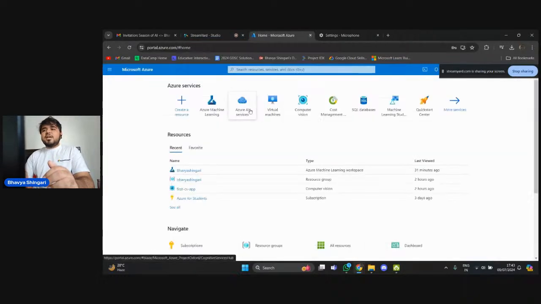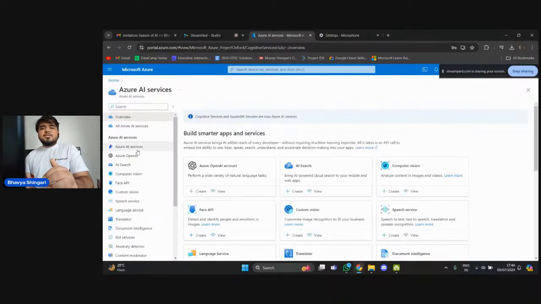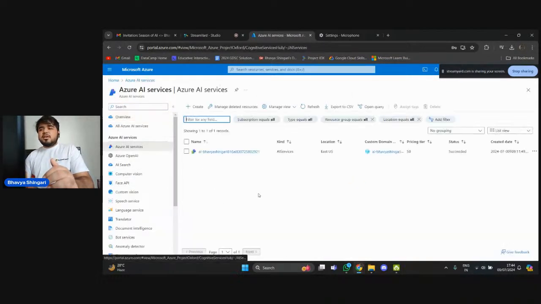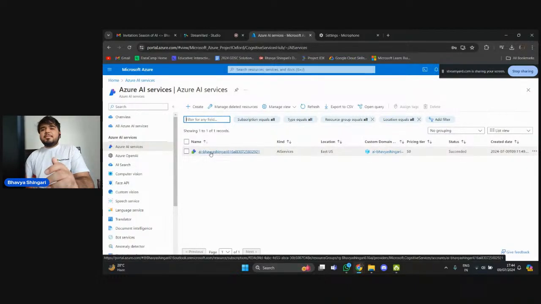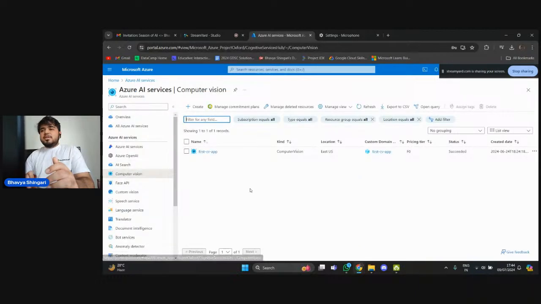Now moving on to the Azure AI services. There are a lot of AI services, as you can see. Here in this one, you can choose any AI services independently. However, if you choose others, you're going to be limited to using only one AI service.